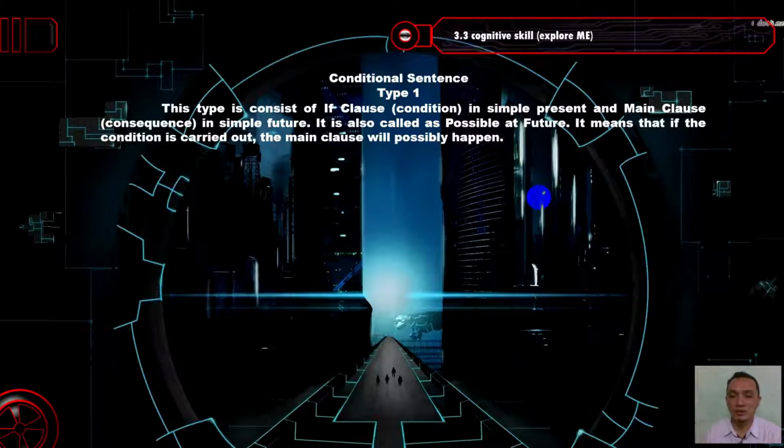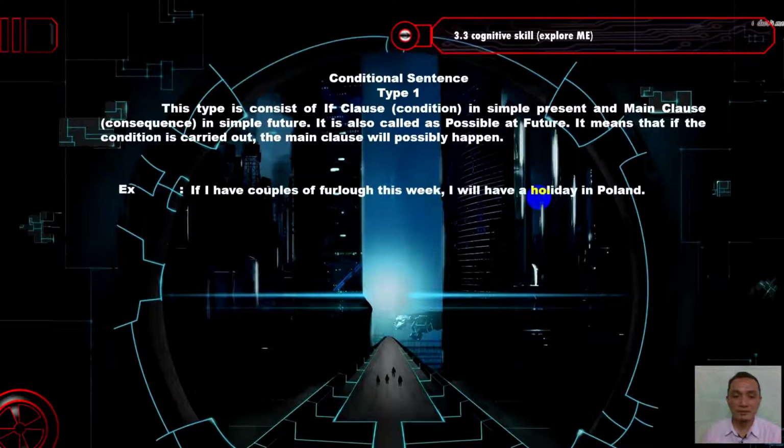It's also called possible future. It is possible to happen. It means that if the condition is carried out or done, the main clause will possibly happen. The example is: if I have couples of love this week, I will have a holiday in Poland.